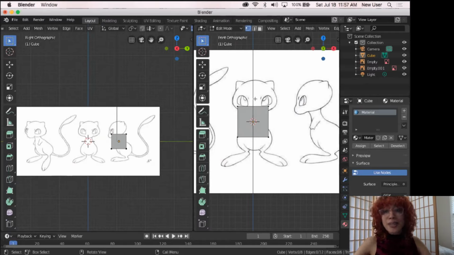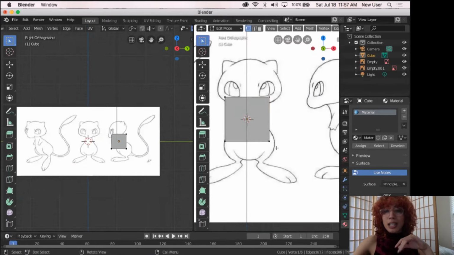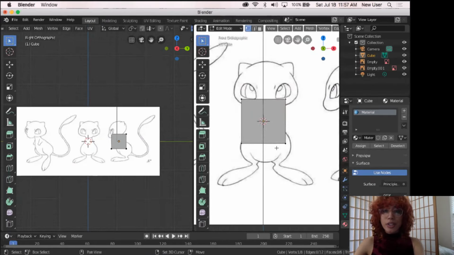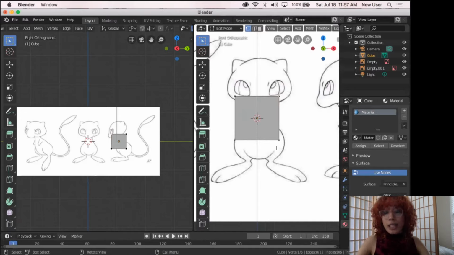Okay, now that we're in edit mode, you see that things look a little bit different. You see the little points here, and the reason why is that Blender is vertex-based. So the way that we make models is by manipulating vertices. You can also manipulate edges, which are just any lines. You can also manipulate faces, which are just any faces created by connecting the edges and the vertices. But the basis is vertex manipulation.